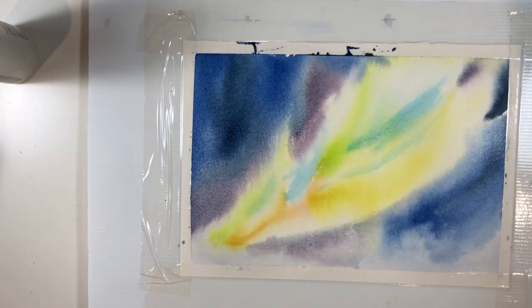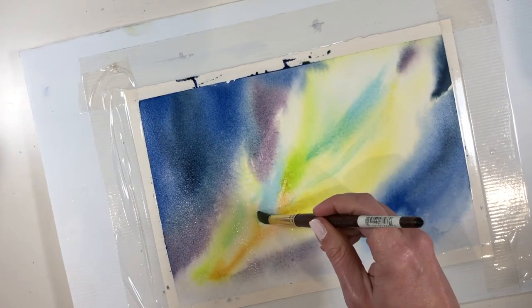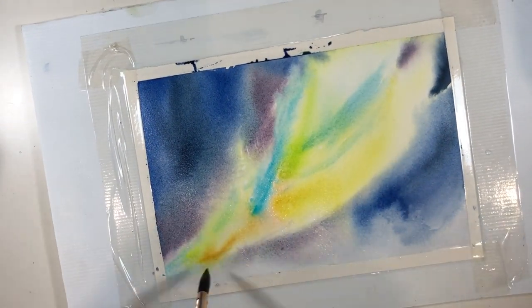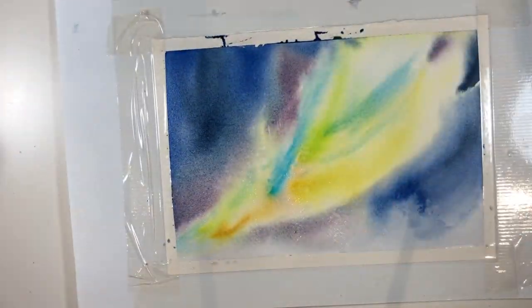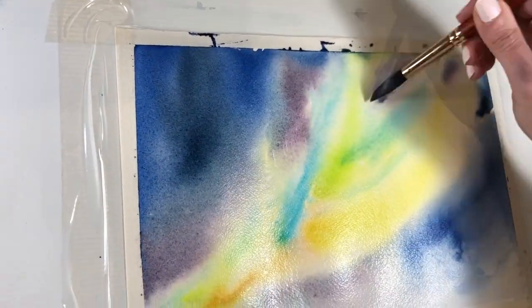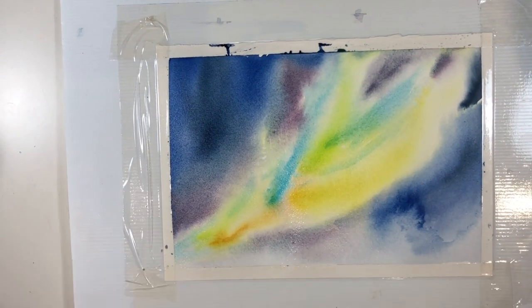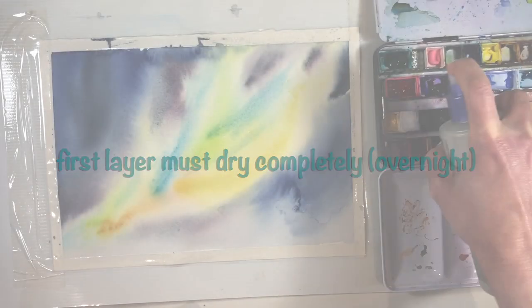So I just drop in my colors in sort of swooping marks, thinking a little bit about the composition I'm going for and making sure I can try to eliminate any edges by applying wet on wet. And a few times I bravely go back in with my spray bottle — you just saw me do that — to re-mist the paper to get it damp again. The spray bottle is a good gentle way of doing that, but you do risk the odd cauliflower.